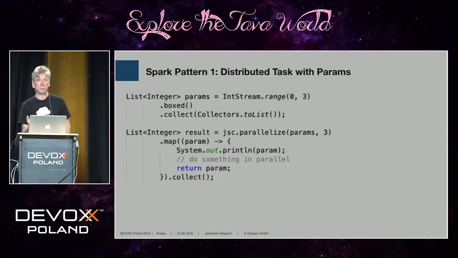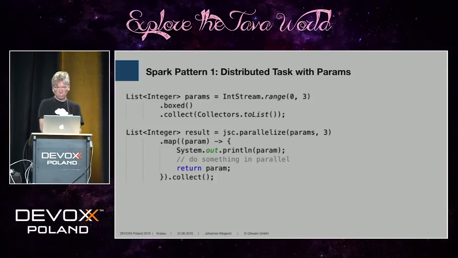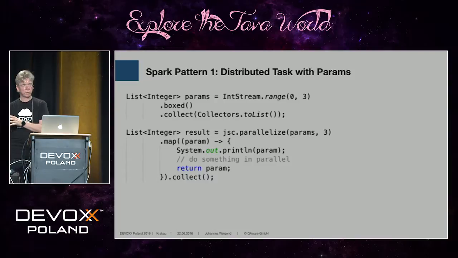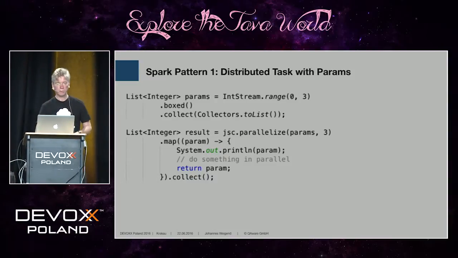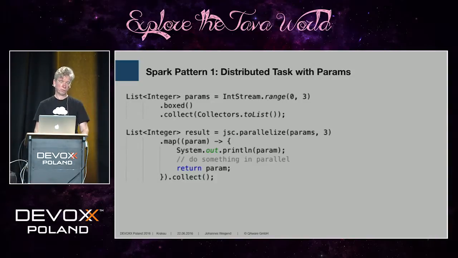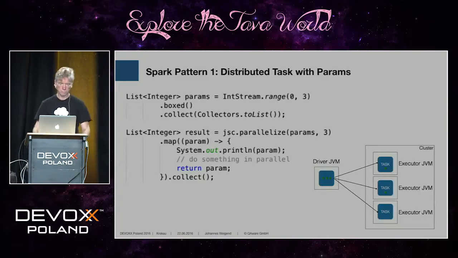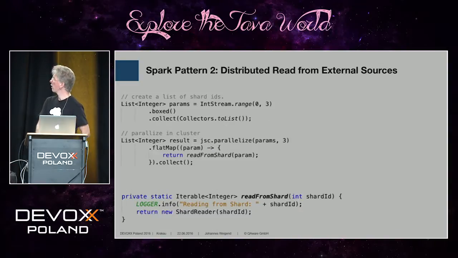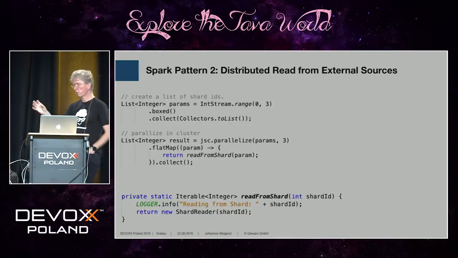That pattern makes it possible to give every task a parameter, and the parameter will be unique in every task. For example, on one machine the parameter will be 0, on the second machine it will be 1, and on the third machine it will be 2. And you can use these parameters to give information in your cluster.